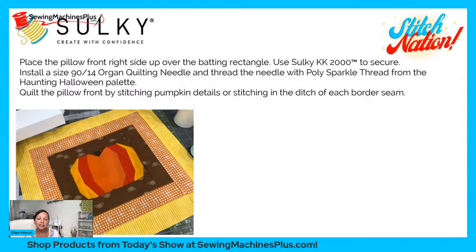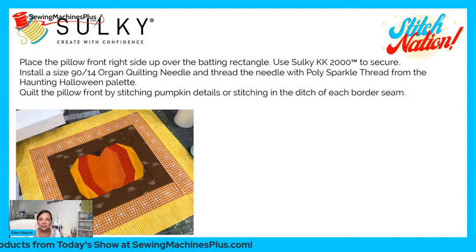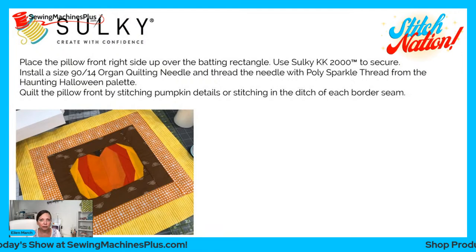You could also quilt, like I mentioned, with 30 weight blendables thread. Our blendables thread is randomly dyed every 2.5 to 5 inches across the thread length. So you don't get a repeating pattern. So let's say you wanted to do some straight line quilting or some matchstick quilting across the length or width of your table runner or quilt or wall hanging or pillow. You won't get the same repeating pattern of colors across your piece because of that random dye process.